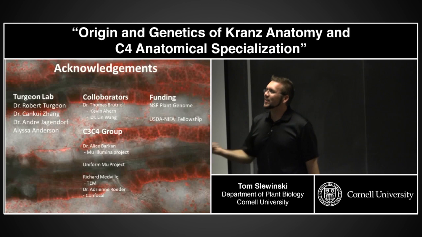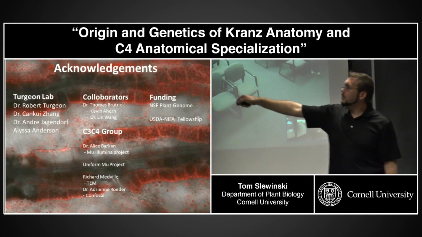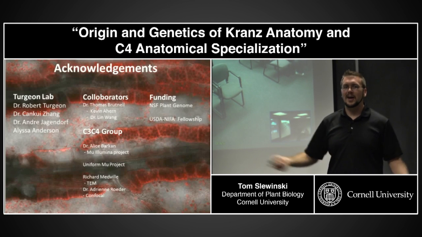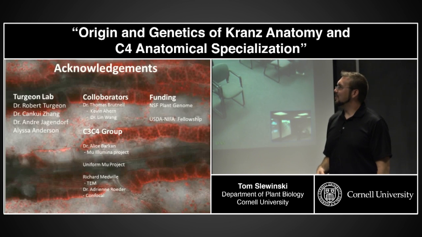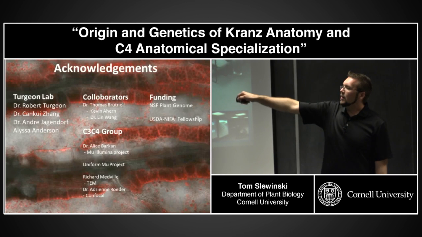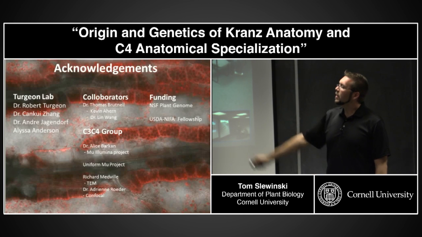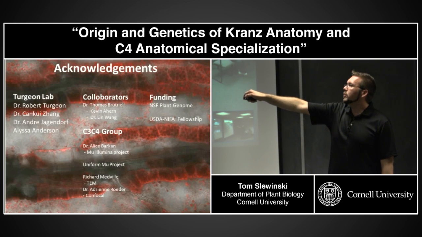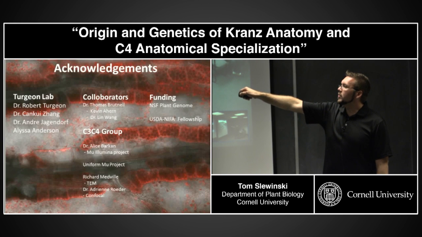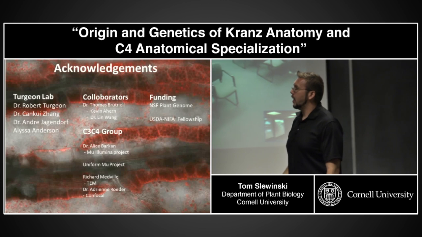I'd like to acknowledge all the people who have helped me on this project. The Turgeon Lab, so Bob, for allowing me just to dive into this project. When I came to him one day and said, I think I figured out C4, he just let me go, and I was glad for it. Ken Kui and Andre for all their help in the lab. Alyssa Anderson, a great undergraduate who helped a lot with the Scarecrow project. Collaborators Tom Bertinel, especially Kevin Ahern in his lab for the field work, and Lin Wang for the RNA-seq, which I didn't have time to describe.